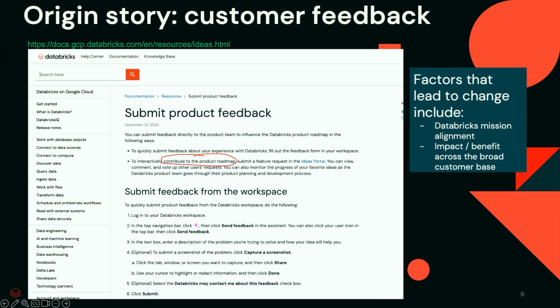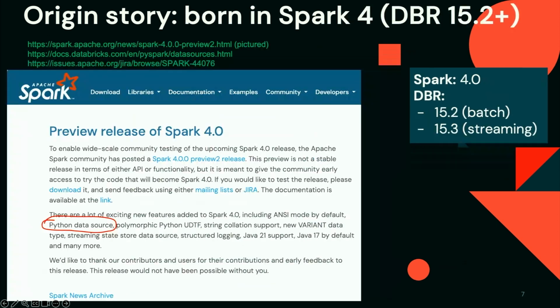And we like to hear so much about what your pain points or frictions are that we even have instructions in our documentation on how to give feedback and add to our roadmap. Like many features, this Python data source origin story started with that customer feedback, and it eventually took shape in Apache Spark 4.0, although this is an old slide, as you can see, because I think it's no longer preview.